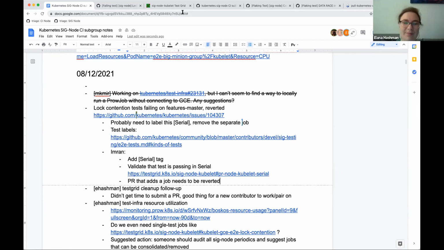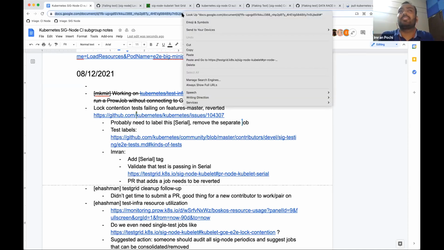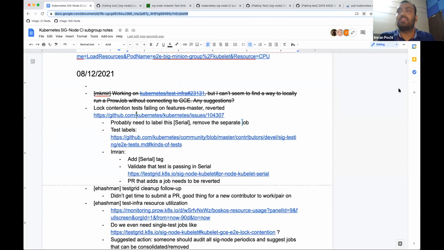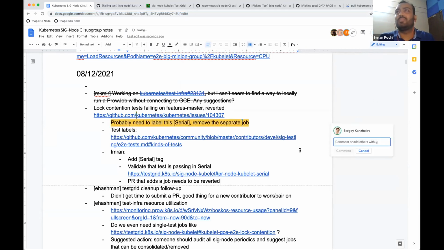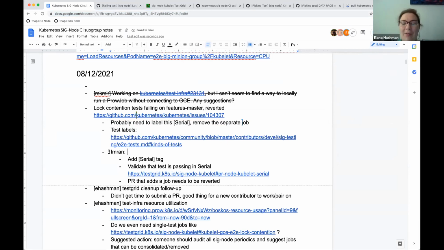That is true. Okay, so one question: could this be of any significance? There were two separate PRs, one in the test infra and one in the Kubernetes repo for this end-to-end test. And the E2E test PR got merged first, before the job in test infra. That won't make any difference. That just means that the test infra job didn't exist, so Prow wouldn't be running it. But because it wasn't marked serial, it got picked up by the existing features job, which sees a node feature and runs it. And it was failing. Okay, all right.